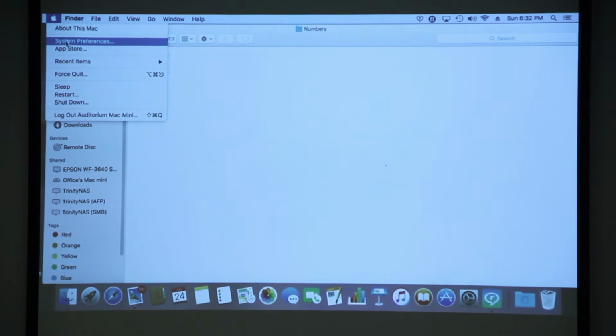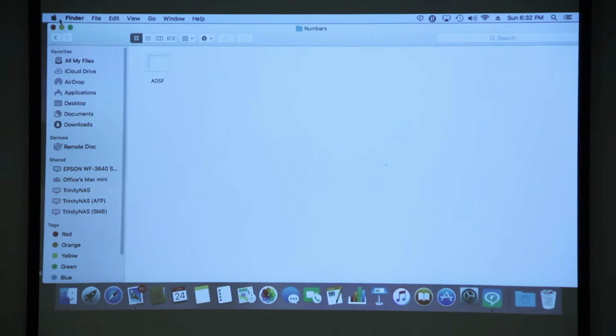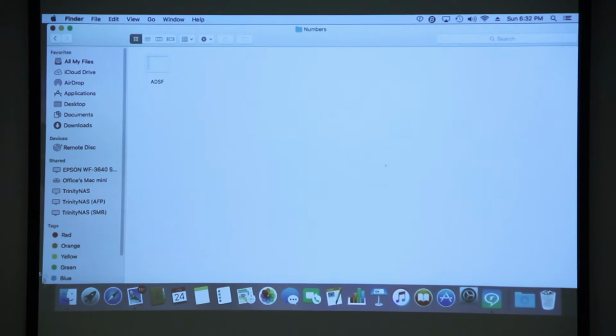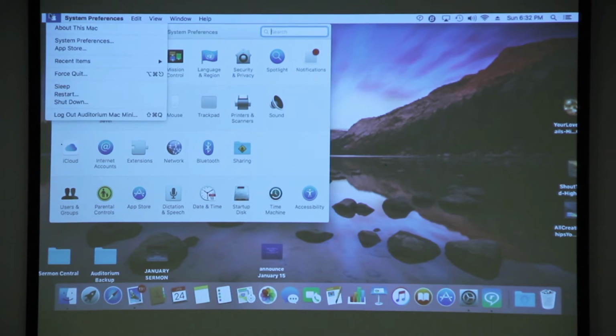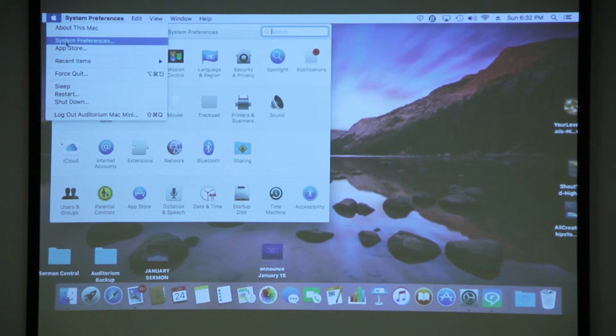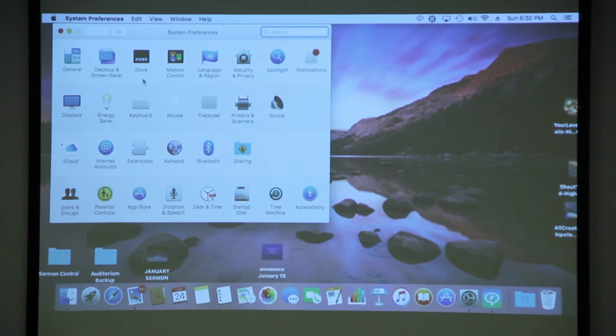So if you're in Finder and you go to System Preferences, you're going to slow down. So back in Finder, just click this one, and that's basically like your home thing again. So go to Finder and System Preferences? Yep, you'll go to Finder, but you'll click the Apple logo actually. And that's System Preferences. It's all your system options and settings down to every single level.